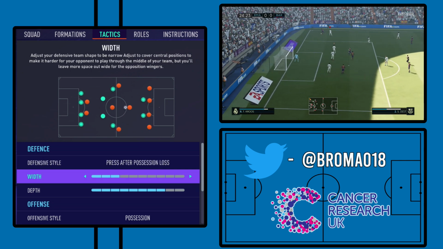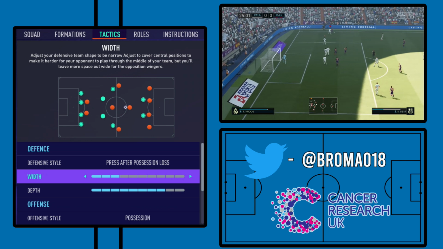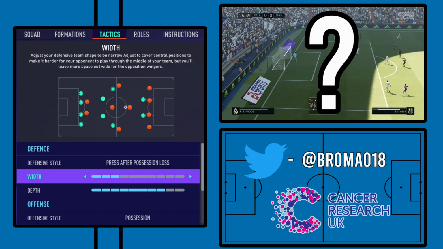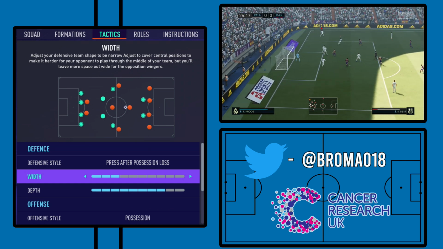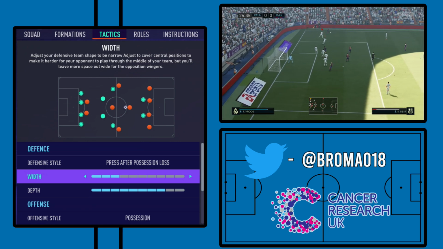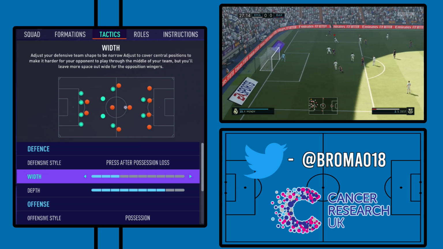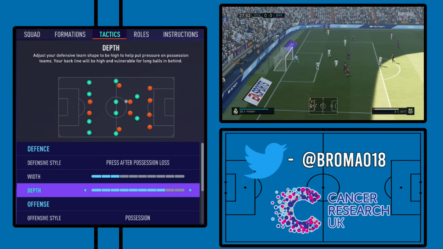Defensively, in terms of the width, we have this on 3, and this is usually the case for the majority of systems, particularly the ones that have a back four. You don't want teams playing through you. It's very, very easy to concede goals that way. You want to try and force them wide, because as you've seen in the gameplay, when they get into wide areas, they don't do anything with it. So that just works out in your favour. You can force them out wide and you'll make your life much easier defensively.